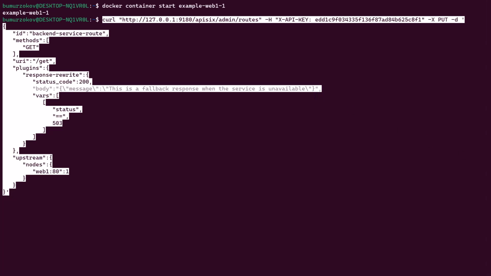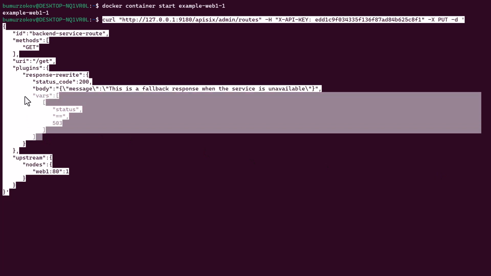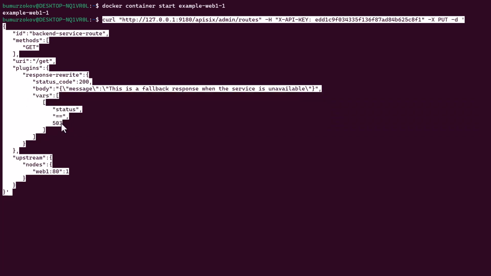You can also change this JSON body to customize the message, or even return another JSON body. The vars condition tells the plugin to apply the rewrite only when the original status code of the response is 500. You can also specify multiple HTTP status codes here.